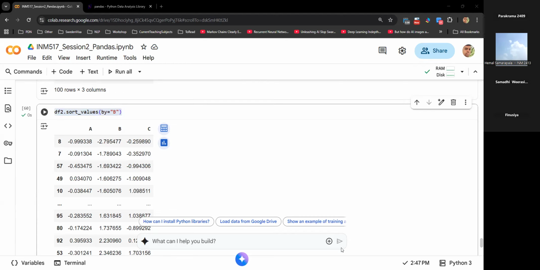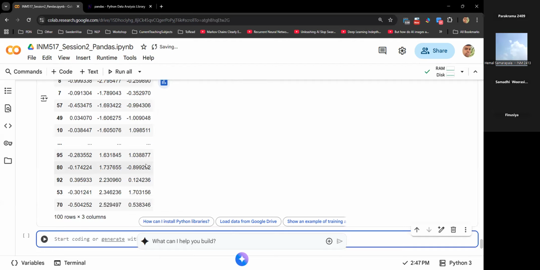Next one. Now, given a data set, let's say these are accuracies and you want to find the rank, the label ranks based on the values. That can be done. We can say df2.rank, which will rank all the values.